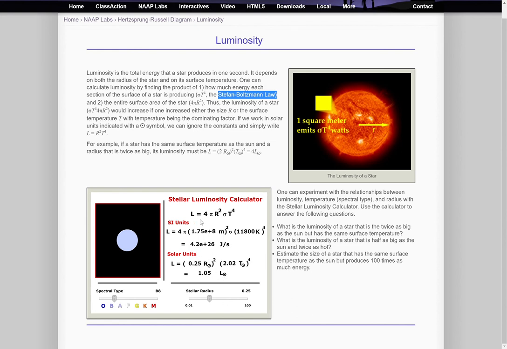So again, this is all rooted in the Stefan-Boltzmann law. And again, we don't use the SI units. We like to work in the solar units because astronomers, I guess, were kind of lazy. But it's just simpler. It's easier to make a comparison rather than thinking about powers of 10. We're making comparisons to the star that we know best, and that's our own sun.